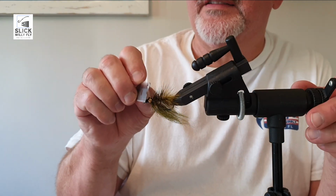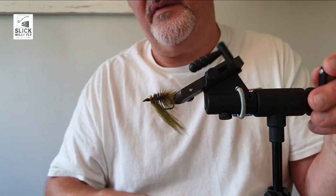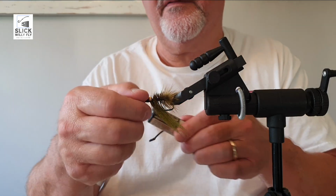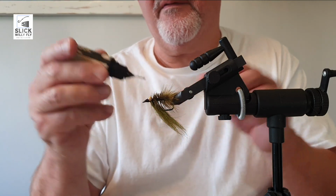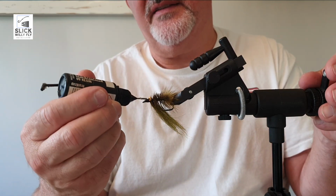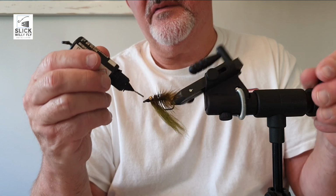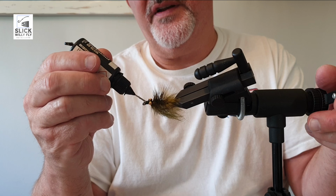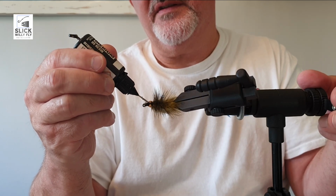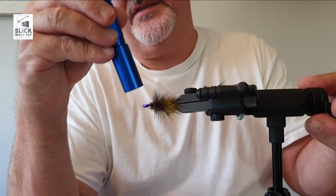Where that UV resin gets hard. There you go. Beautiful. So I'm going to give it just a touch more UV resin. And again, one take, so you get to see all my little issues, which I think is great. I think it's especially important for new fly tyers to see that, you know, I've been tying for a long time and I still have issues.